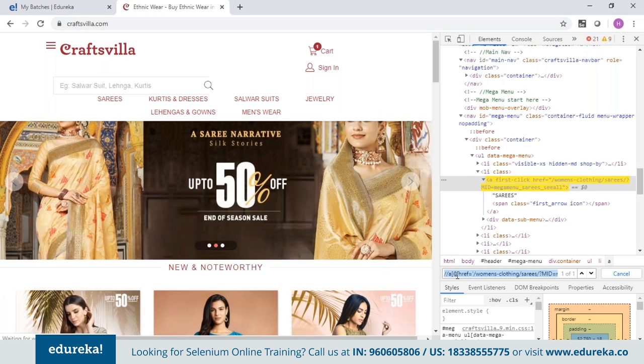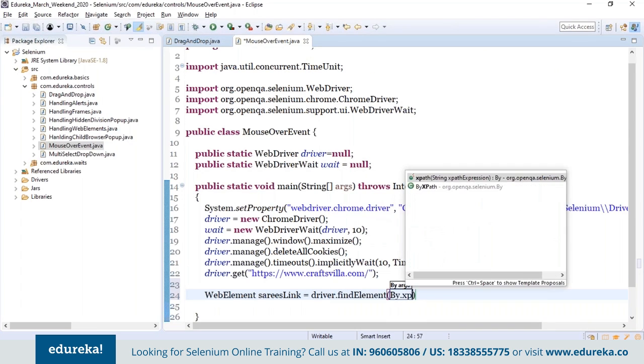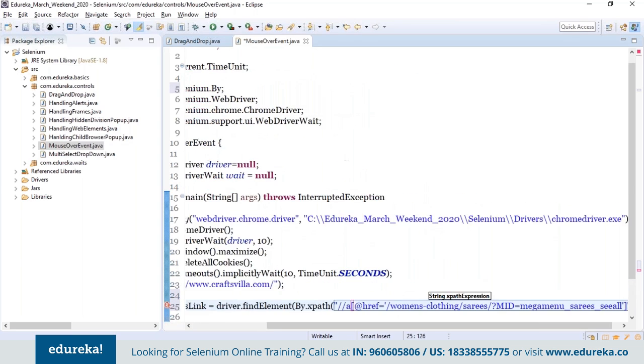The XPath has identified that particular web element. So now I say WebElement sarisLink is equal to driver.findElement(By.xpath) and pass your XPath expression.